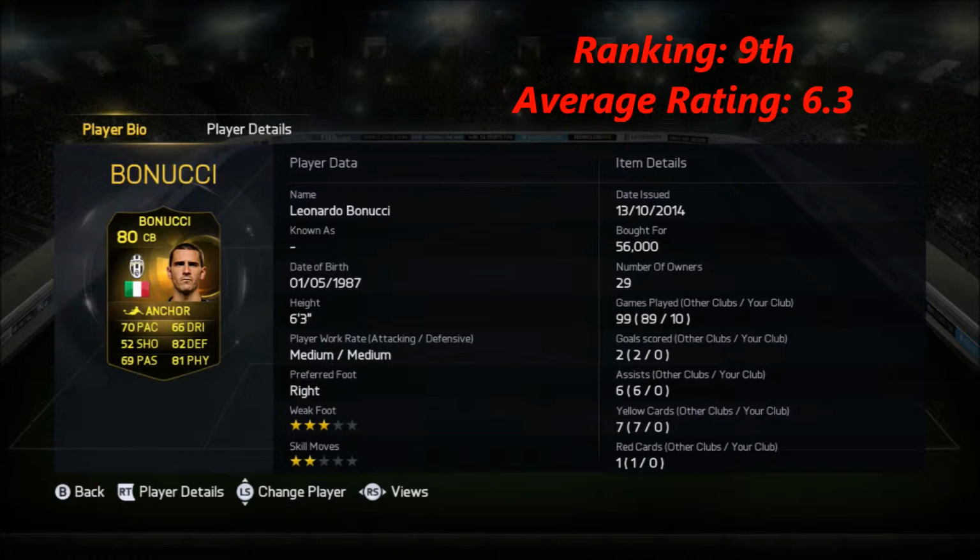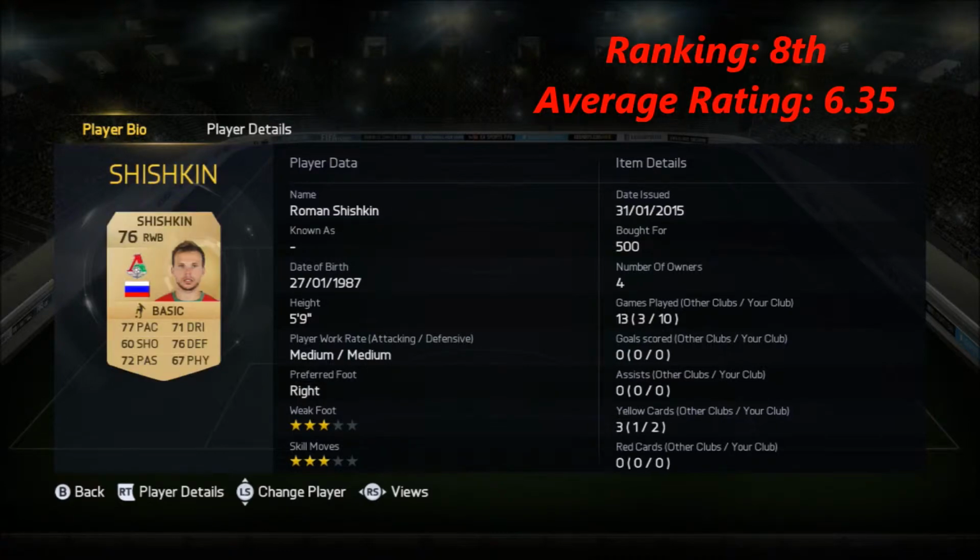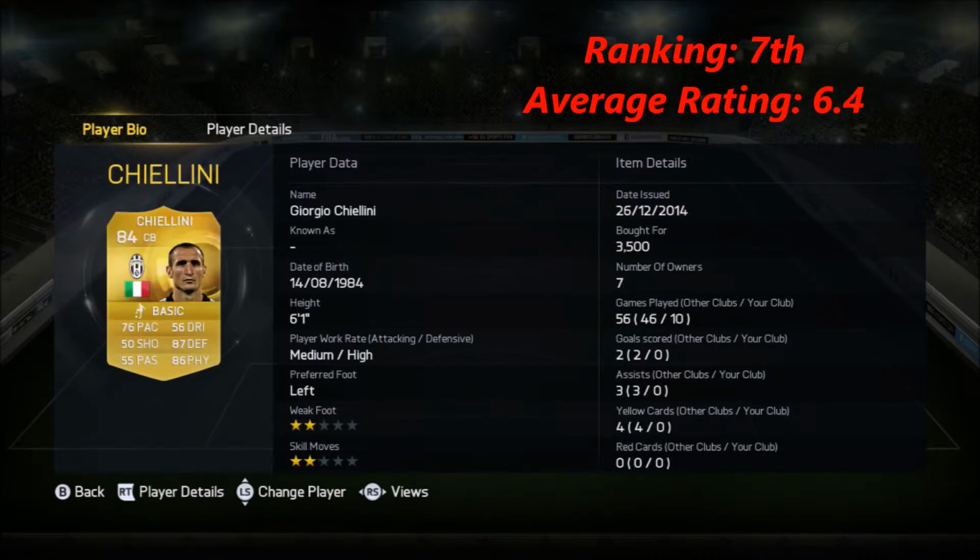At 9th, Leonardo Bonucci in form, who for 56 grand was such a letdown. An average match rating of 6.3, and he just seemed to be quite sloppy. At 8th then we have Shishkin, who, like Erkin, was not great. I mean, Shishkin was probably the better out of the two wing backs, and I would agree with the average match rating on this one, but still he wasn't exactly that great a player. At 7th then we have Giorgio Chiellini, average rating of 6.4, and he was definitely my strongest defender, as you can tell by the match rating, considering my back five are all the bottom five, which is quite interesting.